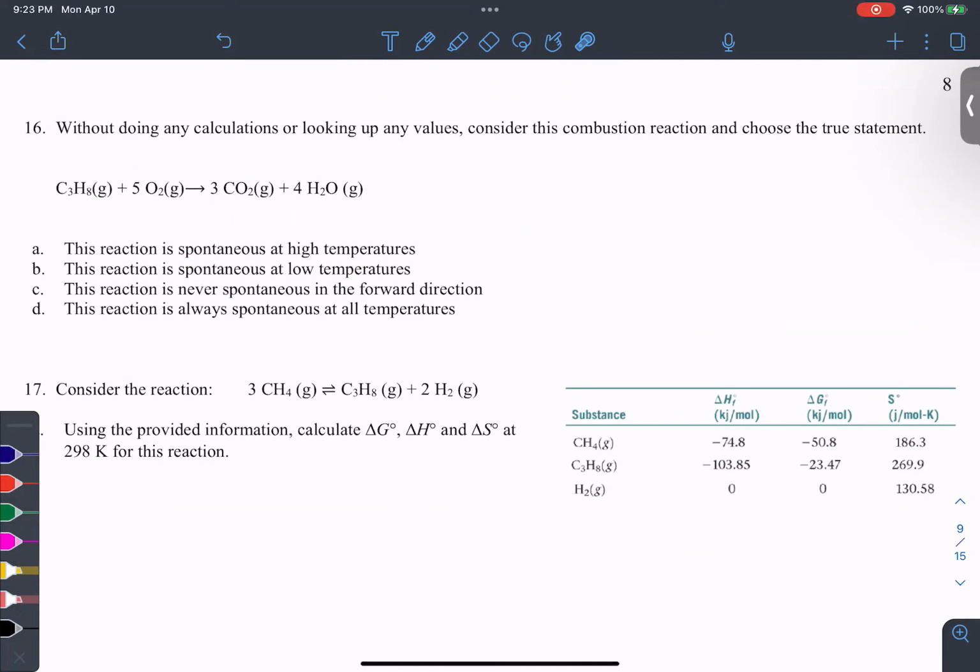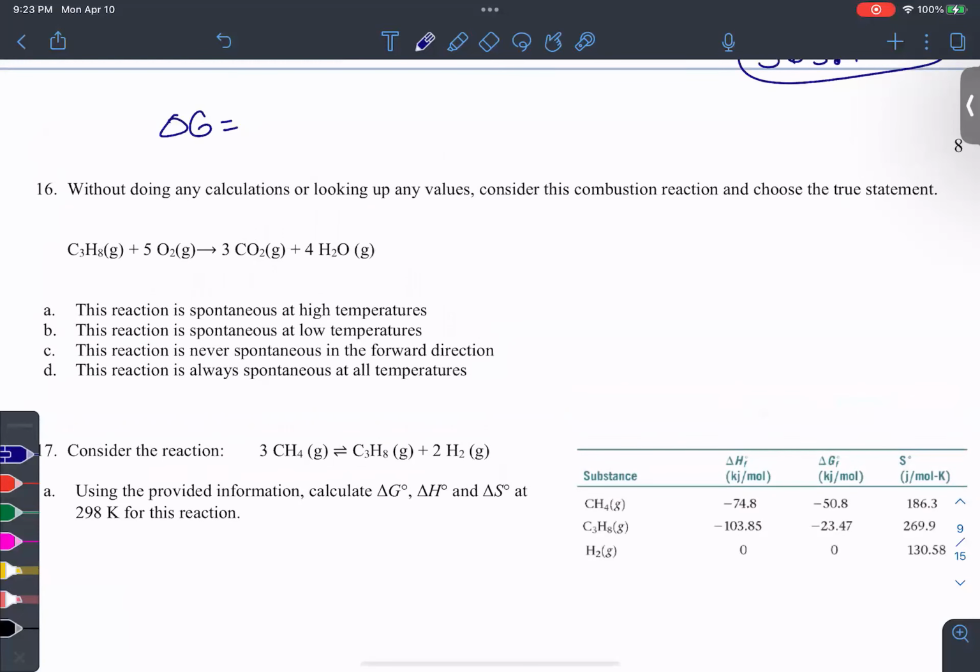How can we figure that out? I love this equation. This equation, Gibbs free energy, tells us why stuff happens. A reaction is spontaneous when delta G is what? Negative, right? The reaction's spontaneous. When delta G is positive, a reaction is non-spontaneous. I gave you enough information in this question. Depending on the signs of delta H and delta S, we can think about what temperature ranges we get a negative value of delta G.